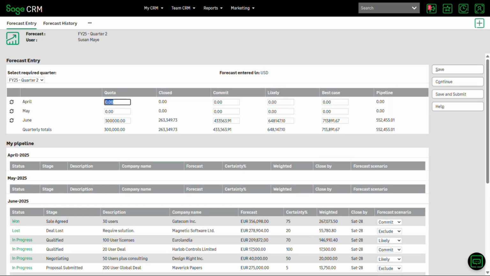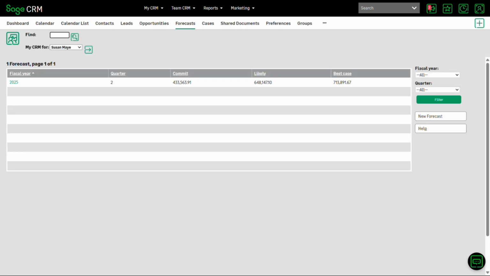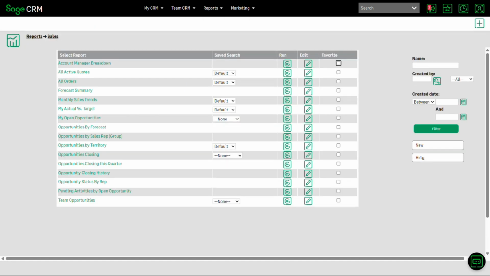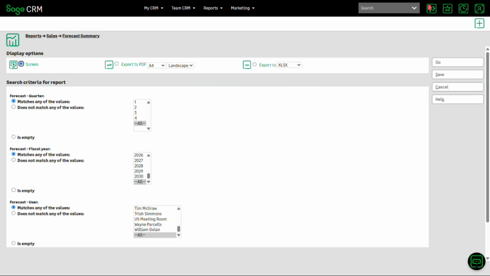So here we have got the forecast entry. Everything is in place, and I can save to continue. I'm out of my forecast, but now it's a question of how do I start to use this information. So if I go across into reports, the most obvious place that we're going to use our information is actually within reporting. We want to be able to share this and get information across the entire organization.